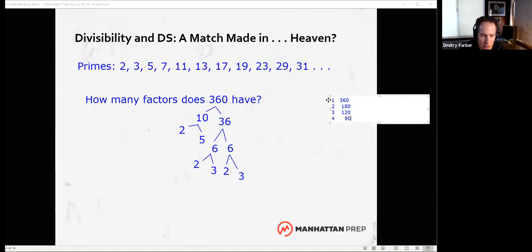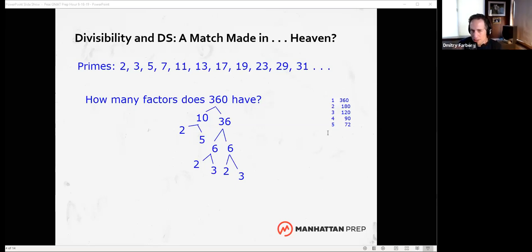So we can keep going like this. It's not the end of the world. I could do this. You might feel comfortable doing this too. We'll keep going until we have either 2 of the same, or we've crossed over. You get back around to 72 and 5, and oh, I've covered them all. But this is a lot of work, so let's stop that for a second and look at another way to do it.